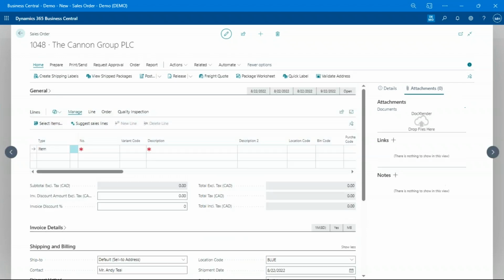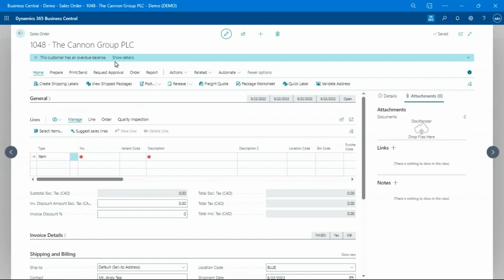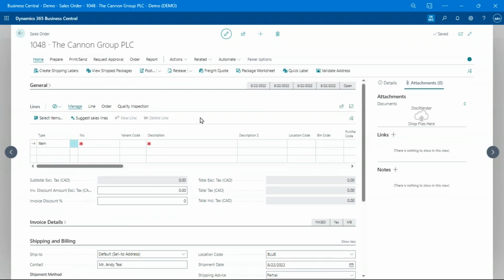Now, this customer wants to, well, first of all, we need to chase them because they've got an overdue balance. But what we're going to do is, they buy configured product, or we sell configured product. Now, you may not need a configurator, which allows you to build customized bills of material, customized products. But I'm going to walk through that really quickly here just so you get an idea of what's possible.